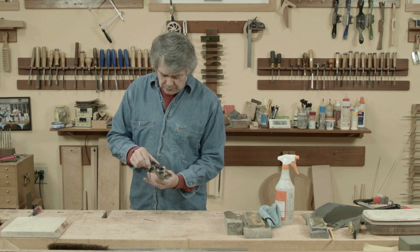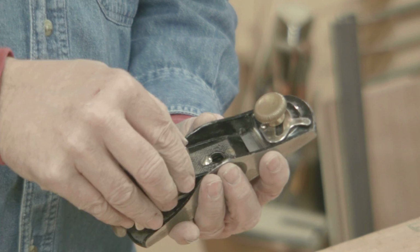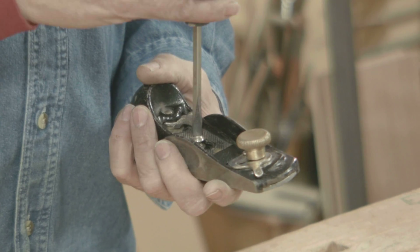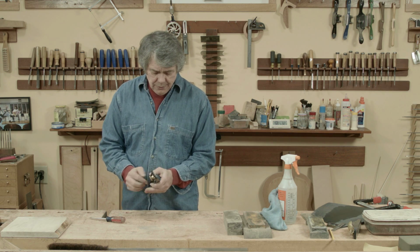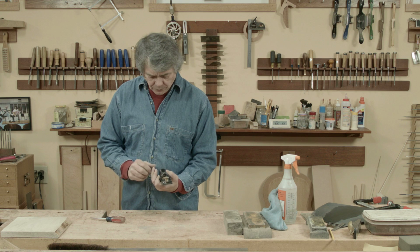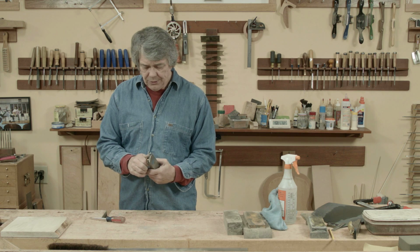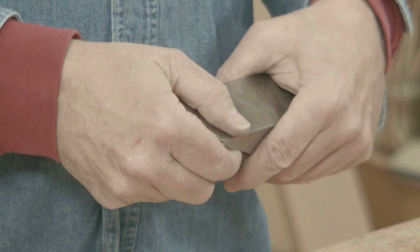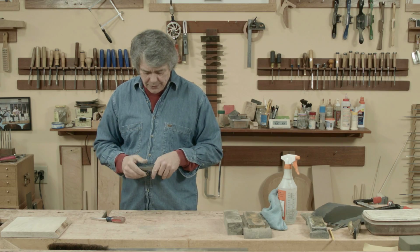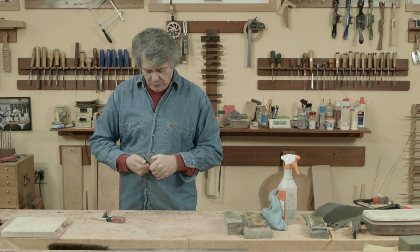Okay. You only want the cap in there tight enough so that when you push this over, it snugs it down. And as you can see, there you go. And once you get the blade in, you need to get it so that it's just barely sticking out of the opening. And then you need to adjust your throat. Now the throat, which is this little piece that moves back and forth, the smaller you can make this opening at the throat, the more fine you can get your plane to cut. And that's the whole idea.